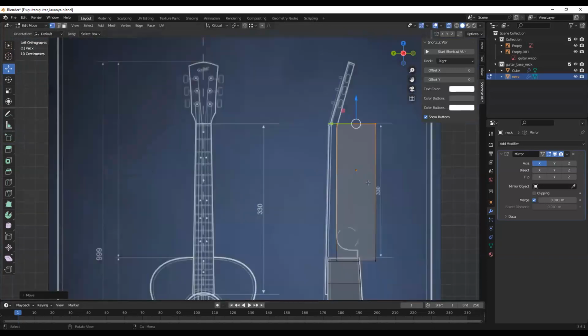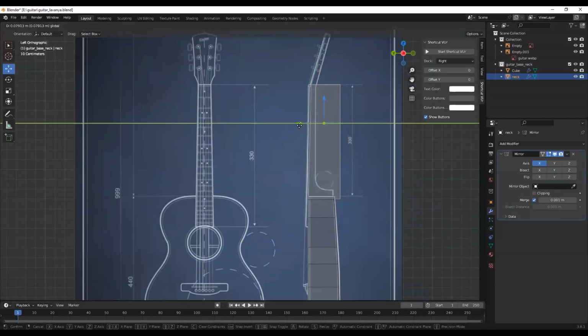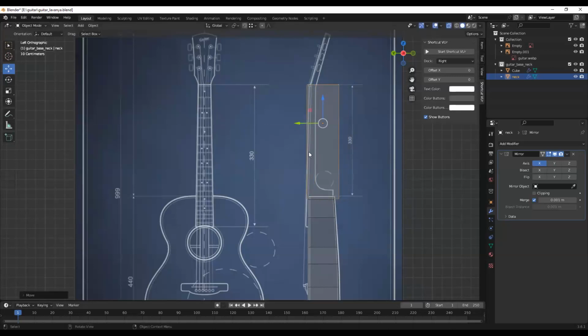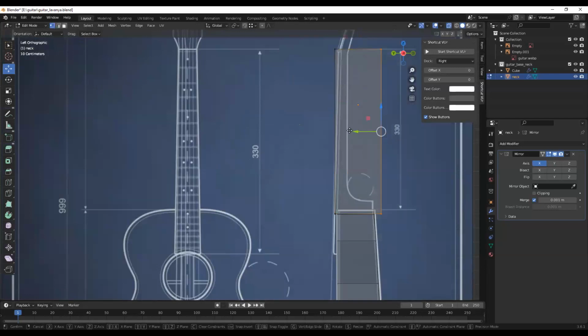Let's move to the left side and let's move the object, and in the edit mode we can adjust the vertices.